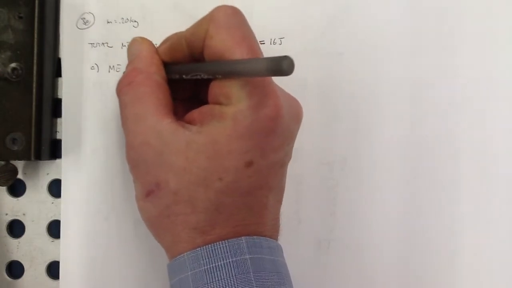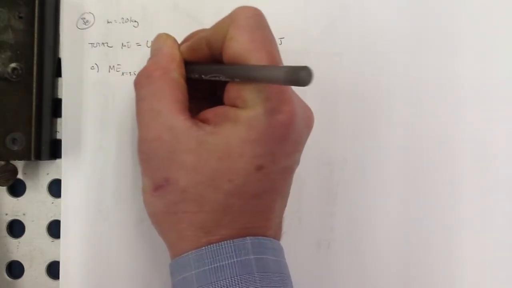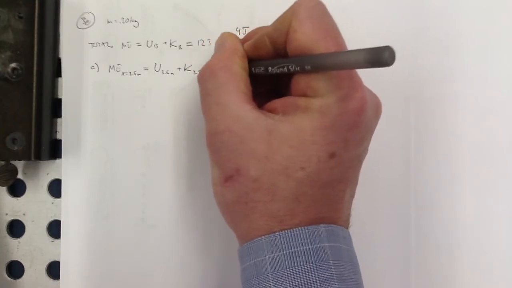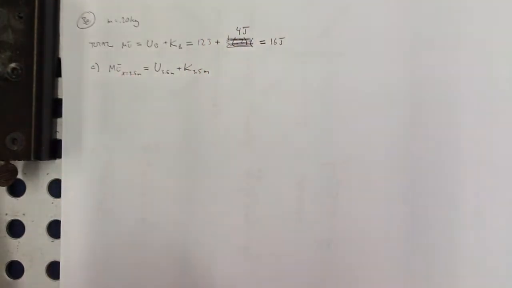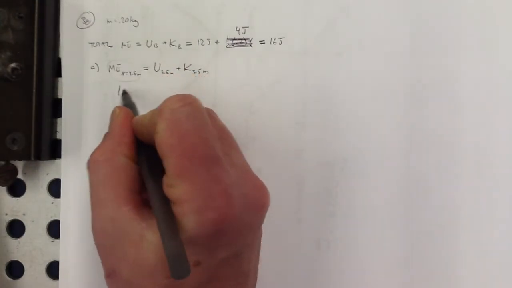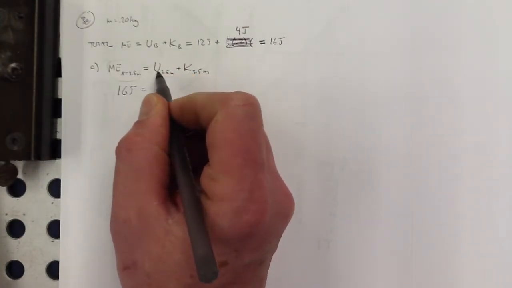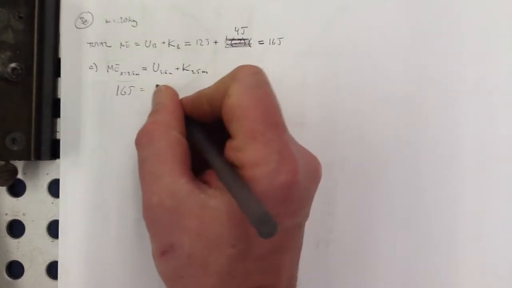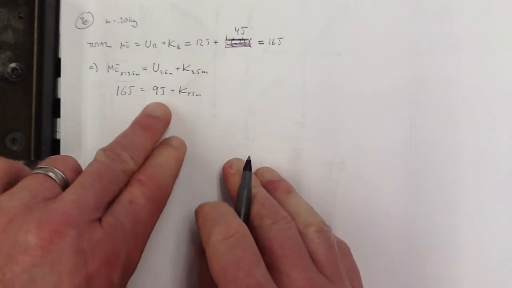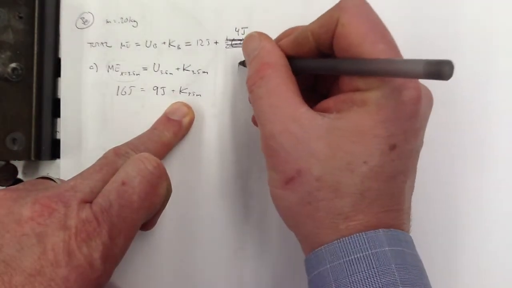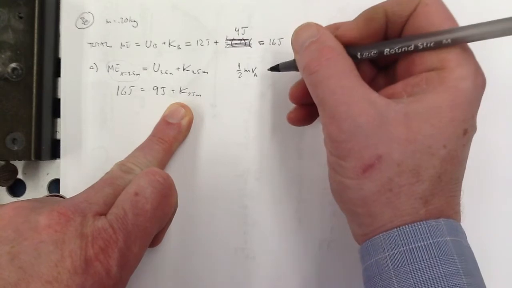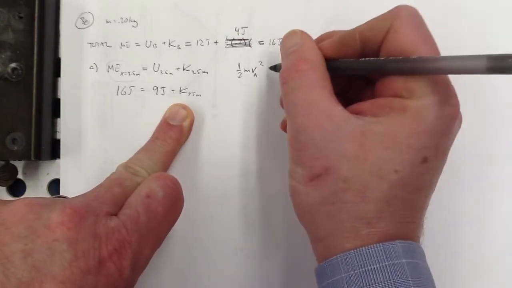So the mechanical energy at x equals 3.5 meters is, of course, constant, right? Because there's only a conservative force here. So mechanical energy is conserved. That means the total is still 16. And then looking at the graph, U_A is 9 joules. So it looks like I'm going to have 7 joules of kinetic energy. So one half mv squared, we're at position A basically here, right? Because we're in that little flat bit.